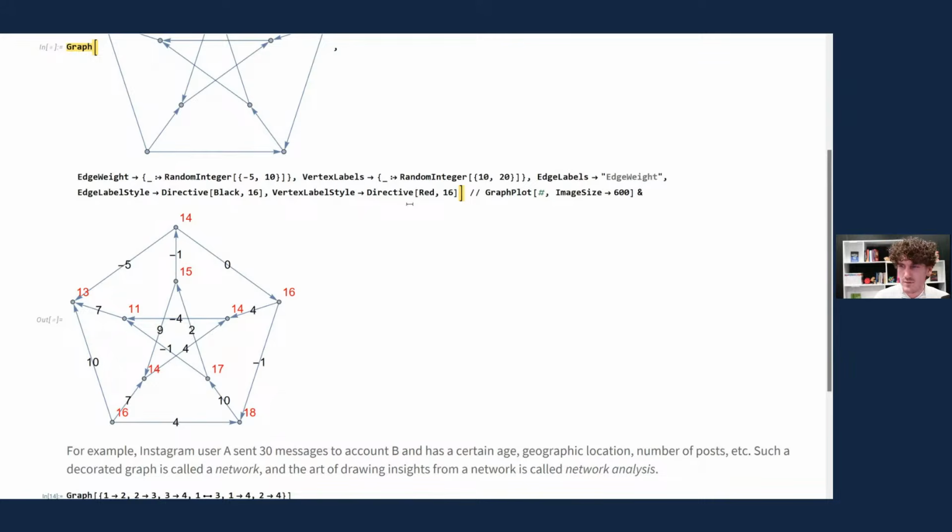So the vertex labels are really just labels, and then we specify their style with vertex label style, for example. Here we're just indicating that we want to label the edges with their weight, which is defined here. Okay, hopefully that helps. Ajit, thank you for your question.